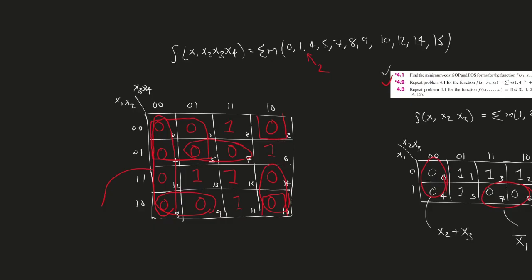So this one is going to be x3 and x4 are the only ones that don't change. For this one, x1 doesn't change, x2 doesn't change, x3 doesn't change. Okay, now for this one, x3 doesn't change, and x2 doesn't change. Sorry, x1 doesn't change. Now for this one, x4 doesn't change, and x1 and x2 doesn't change.